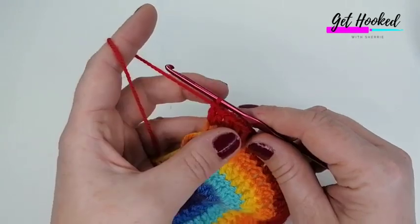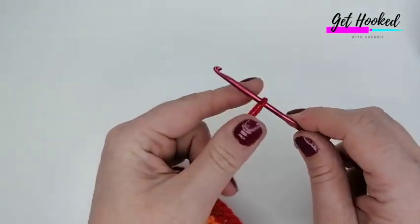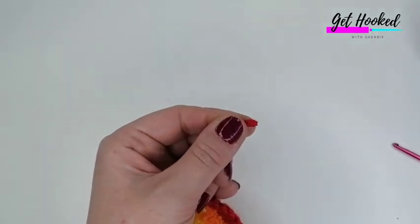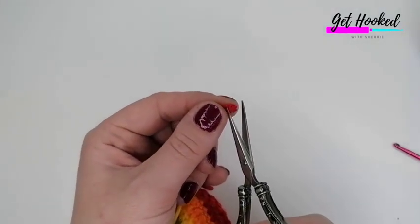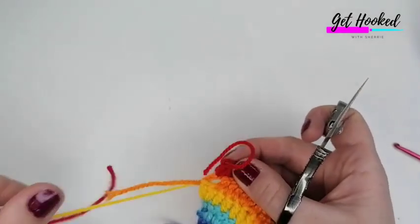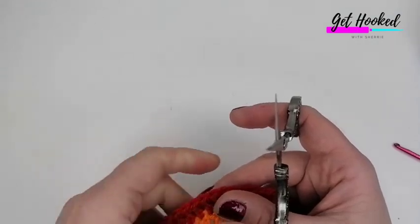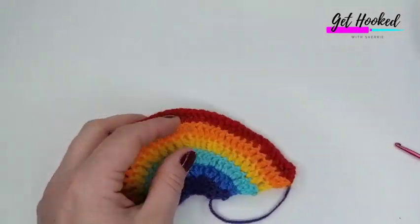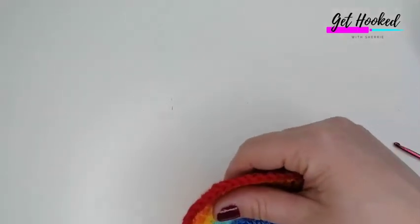There you have it. I've just finished the final round. If for any reason you wanted to make it bigger, your next row would be 6 lots of trebles. Well, 1 treble crochet into the first 6 stitches, then your increase. 6, your increase, 6, your increase, and then the next row 7, and so on and so forth.